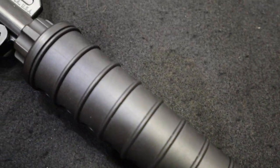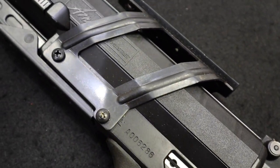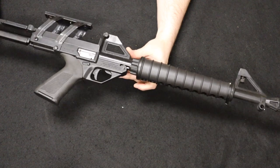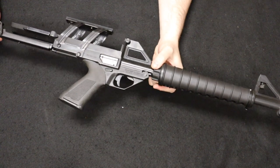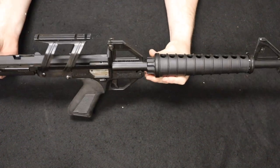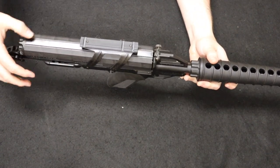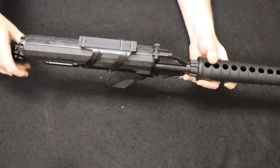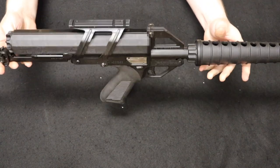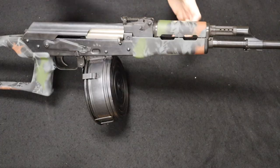I haven't seen a new one of these out on the market — the only Calicos I've seen have been retro 1980s to early 1990s versions like this. Based on their website pictures, they haven't made much of a design change. Looking at the market, a model like this in the box might start at around the $700 mark or more. They are gaining some value. When they come in they're definitely interesting and there are always buyers looking for something unique and not commonly found — and also a range novelty, since this in .22 LR would be a lot of fun. Thank you again to our viewer in Michigan — that is a Calico M100.